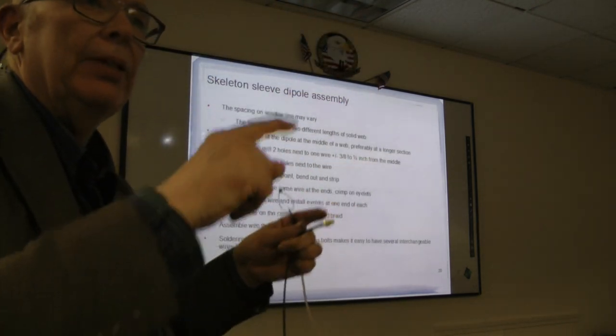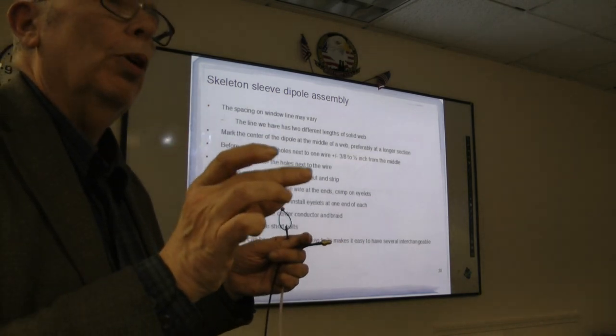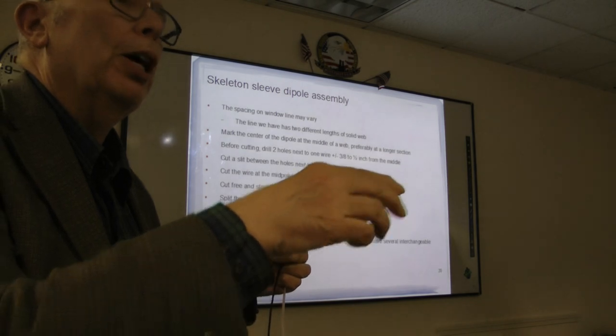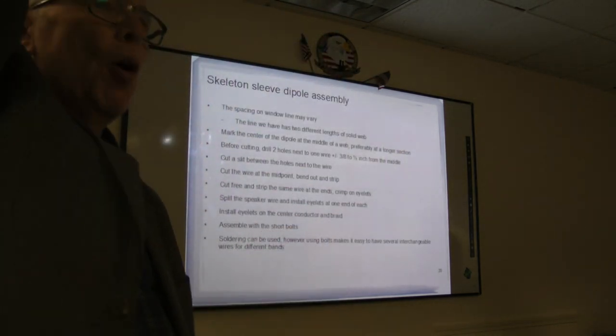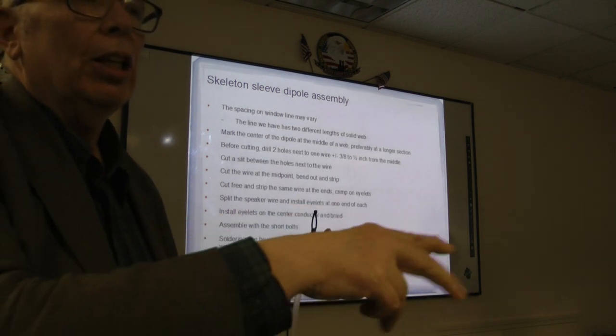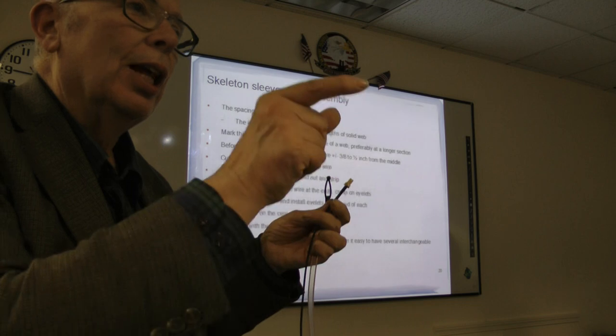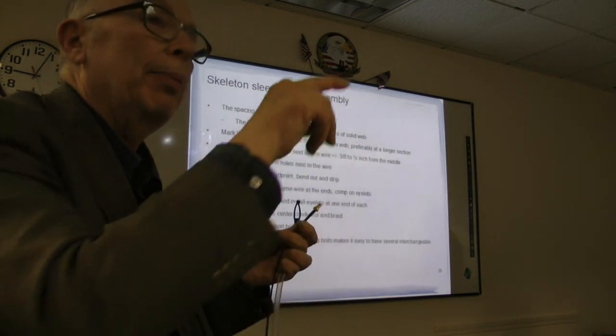What it is is that bottom piece is a stub, a matching stub, because when you try to end feed a dipole, it has a very high impedance. So basically, you have that stub, and everything's done with the dimensions just right, so that it matches the impedance.